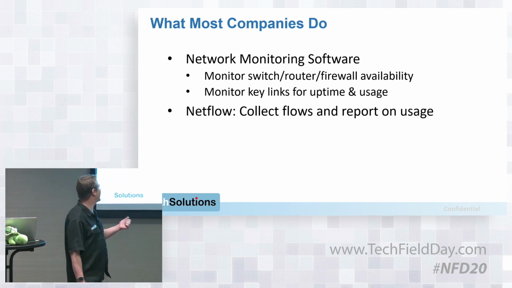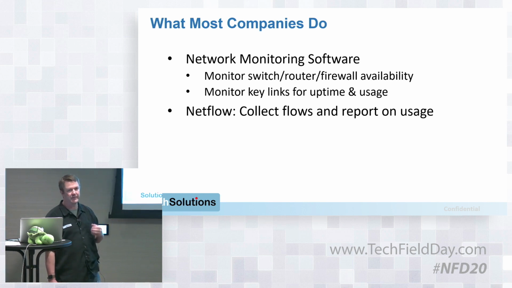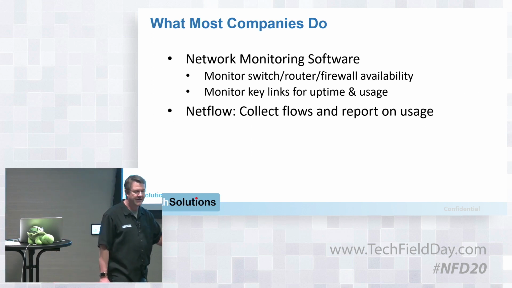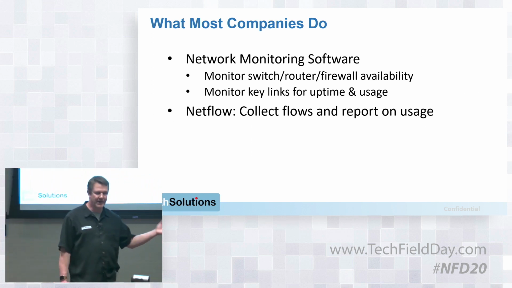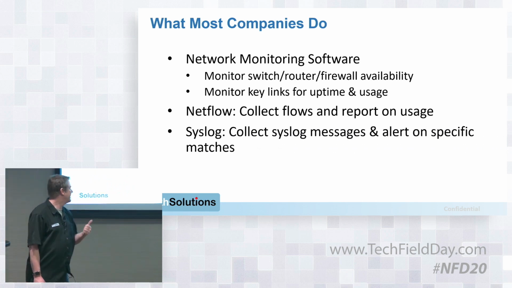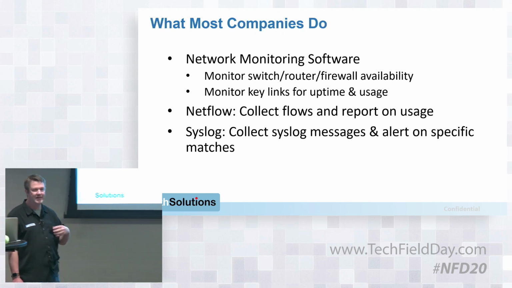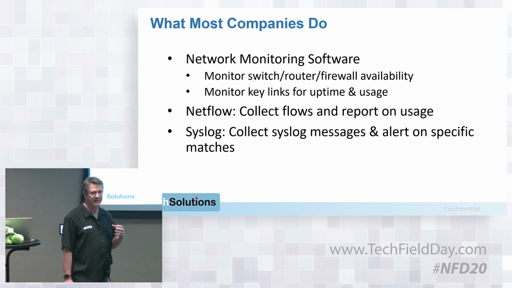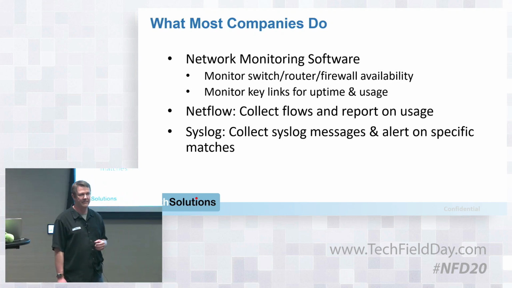The next thing they do is they dive into NetFlow and they start collecting flows from around the environment. Anywhere you have a demarcation point where you're going out to the internet or you're going across a WAN circuit, you're going to want to collect that information. Next thing, you're going to set up syslog and say, I need to have that log file information brought back so I can know what are these devices complaining about.